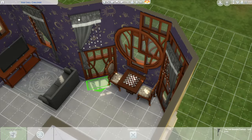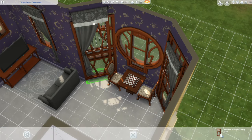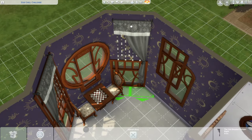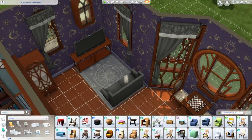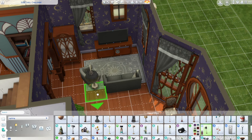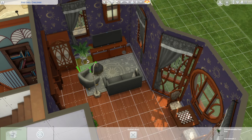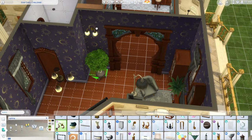I stacked the windows to give a big tall window illusion, and I think that it looks really nice. We have this little chair from the Modern Luxe Kit — I really like the gold on it — along with a Vampire's Light standing floor lamp, a little plant from Crystal Creations, a Cottage Living hanging chandelier, wall lights from Cozy Bistro, and a little bookshelf from Realm of Magic. Then out on the front porch, just throwing in one little Werewolves plant because it popped up and I didn't know where else to put it.